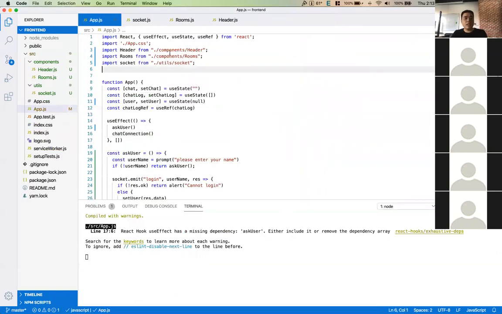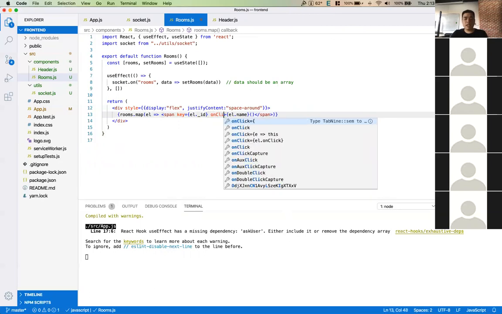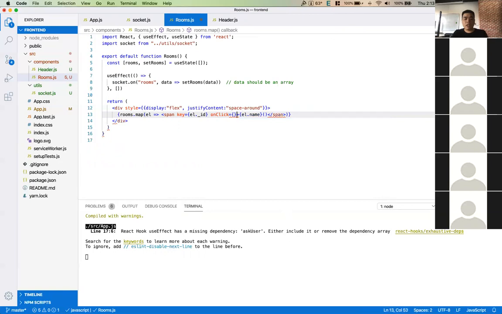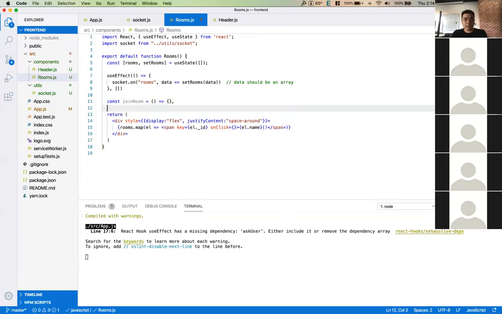On the front end here, if you take a look at the rooms list, we actually have the room element ID. So here I'm going to create another on click. Yes, exactly, on click here. And this on click is going to call, let's say, const joinRoom, and this is going to be a function.